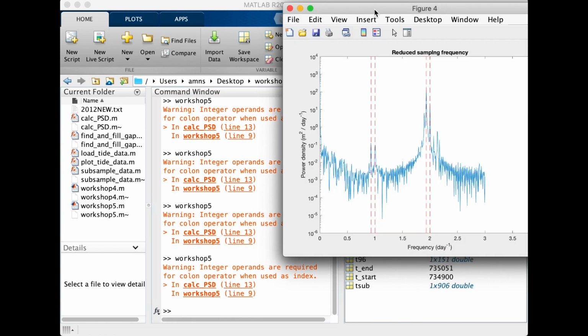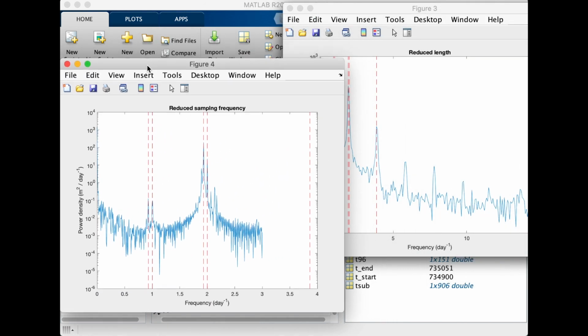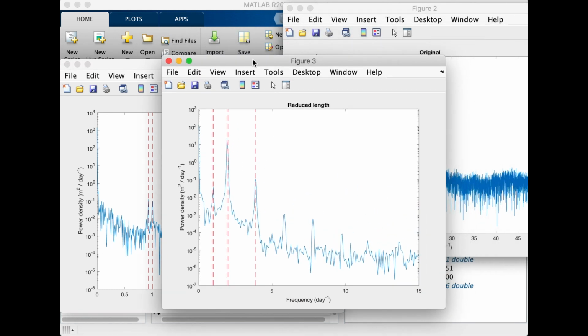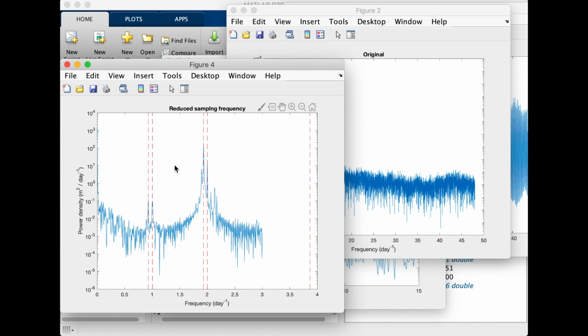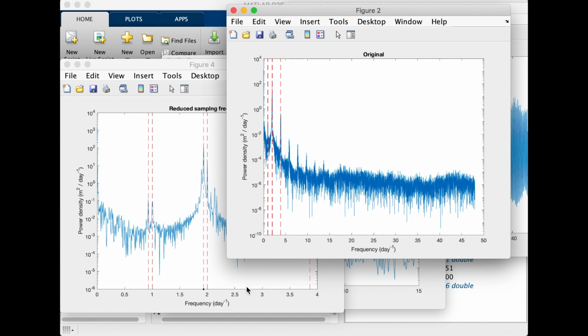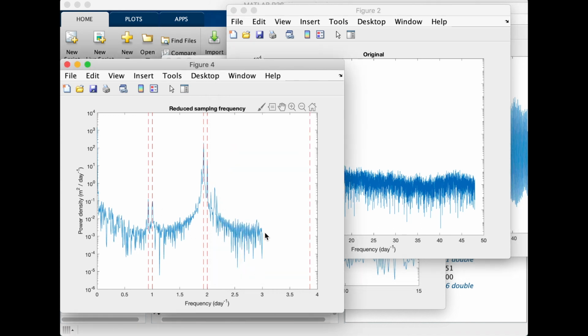So workshop 5, what we can see is we've got our original spectrum here, and the Nyquist frequency goes all the way up to 48 cycles per day. And then we've got our reduced sampling frequency, and in this case the Nyquist frequency is only going up to 3 samples per day. So we've got a much reduced spectrum here, and in fact we no longer are able to resolve these higher frequency components.